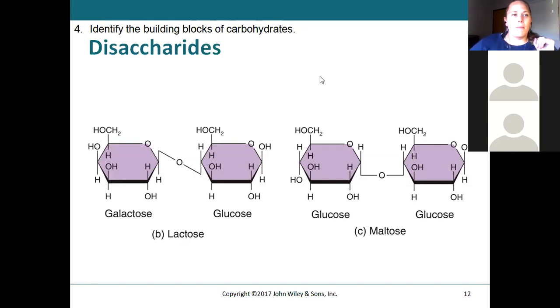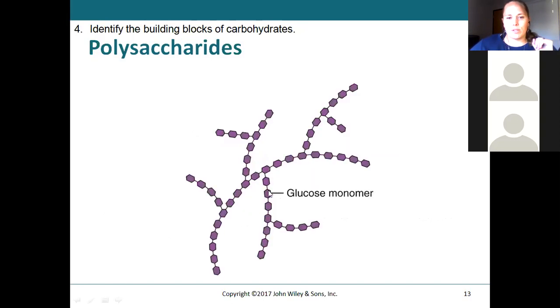So polysaccharides is the last example here. Here you can see that there's a glucose monomer. Each one of these tiny rings is just a molecule of glucose that has been linked together with these glycosidic bonds. So these long branching structures, those polysaccharides that we talked about, things like starch, glycogen, and cellulose, are all those long branching polysaccharide structures.